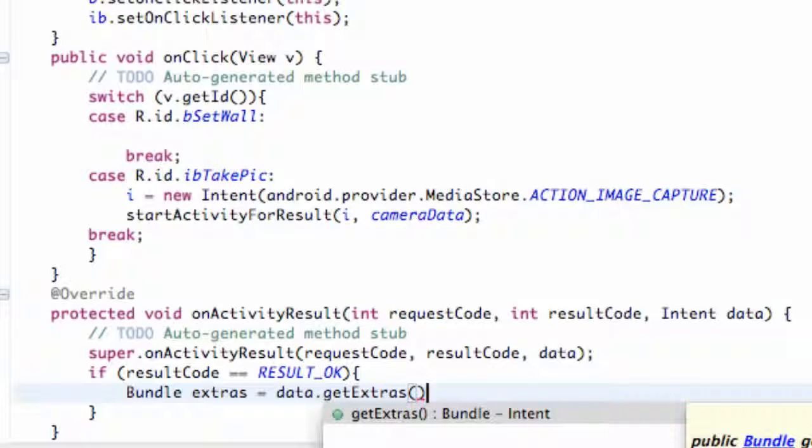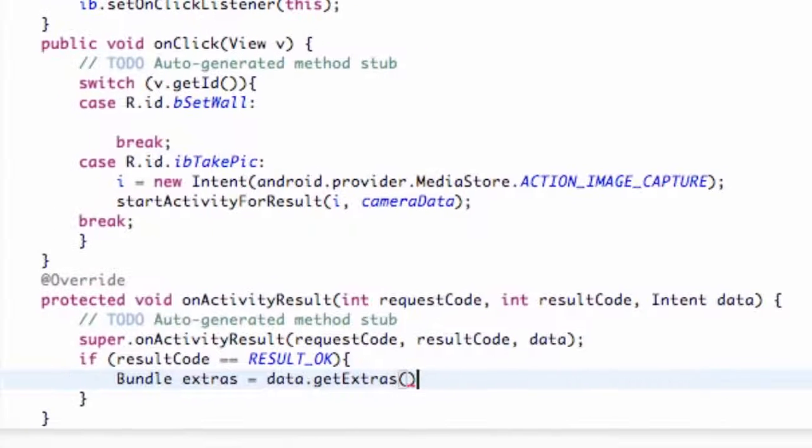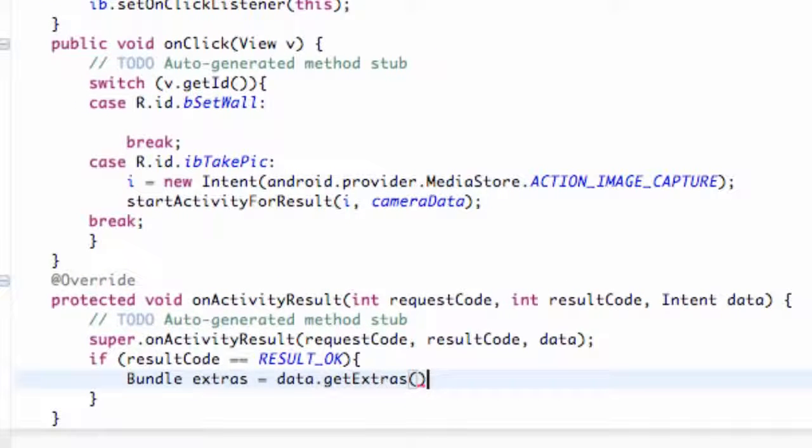When we start our camera activity and it closes, it's going to put extras, just like we did with our email activity. When we set up our intent, we put some extras in there, and then the next activity got those extras. We're doing the backside of it. This time, instead of putting extras, we're getting extras. We're collecting the extras from the intent that was passed in through this method, and it's going to be of the type Bundle.